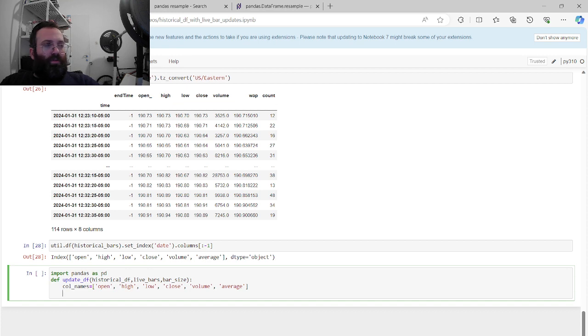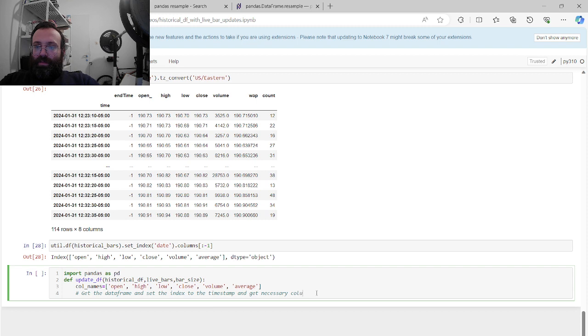Okay, so now with the live bars, we're going to get the data frame and set the index to the timestamp and get the necessary columns.